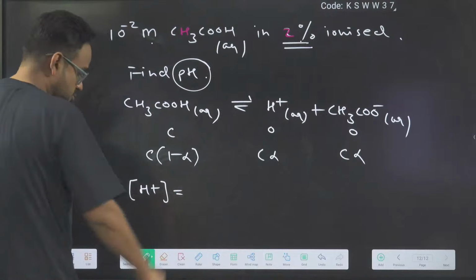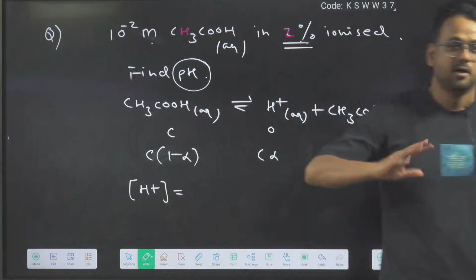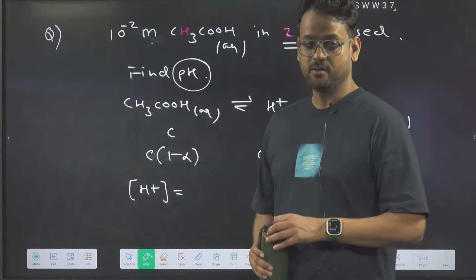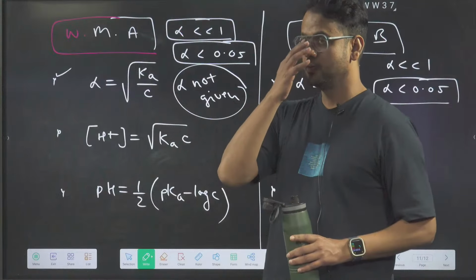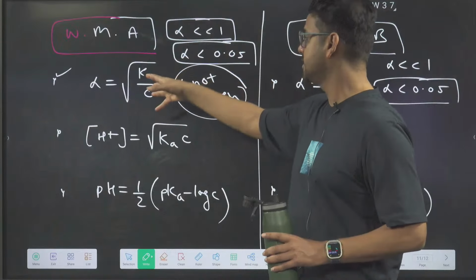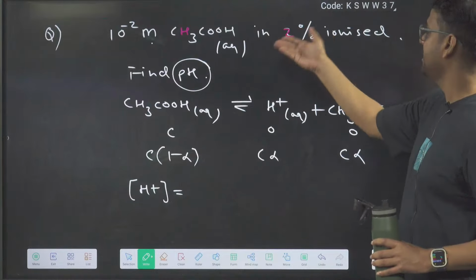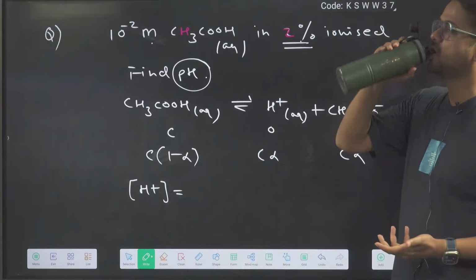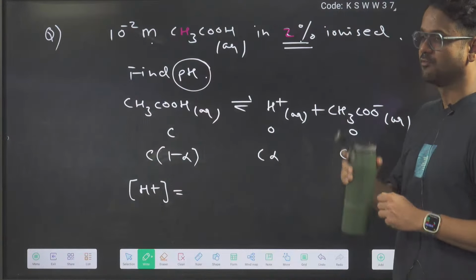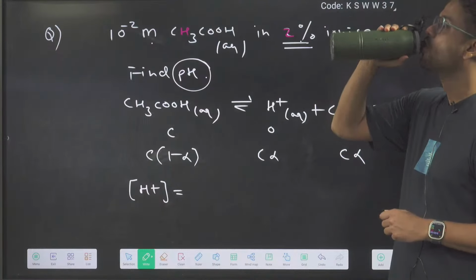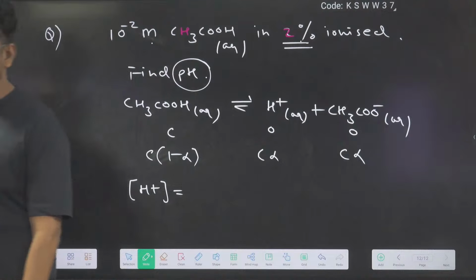So it is good to know the formula, but it is not good to be a slave of the formula. You should not give up on the basic understanding of the topic. You should know the formula. I'm not saying that you shouldn't know this. But you should not forget what the use of it is, when it is needed, when it is not needed. This is a very, very direct question. Simply C alpha you have to do. That's it. So know the formula. Don't be a slave of the formula. Don't be over dependent.